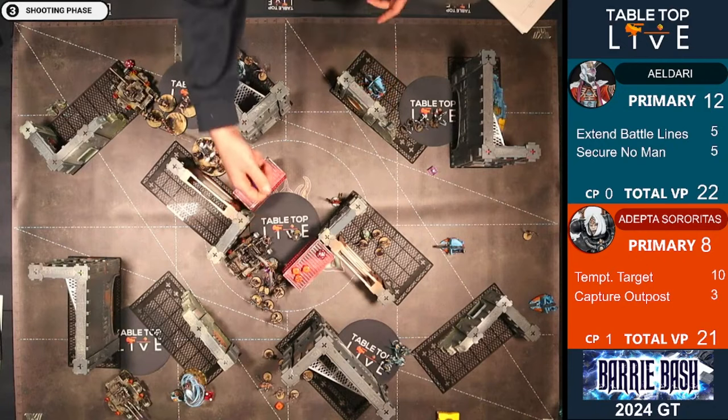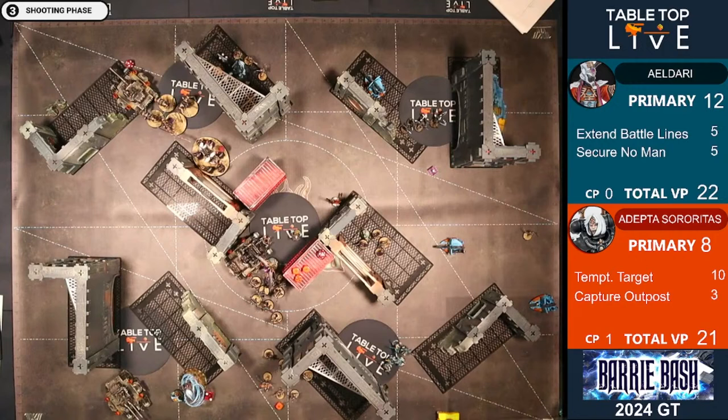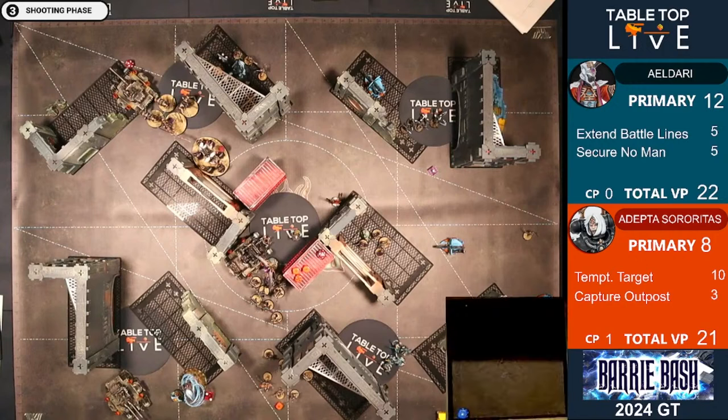The other D cannon will shoot that tank. One shot. Eldar reroll. It hits. Wounds, AP 4. Huzzah! So it goes through. 6. Down to 5.